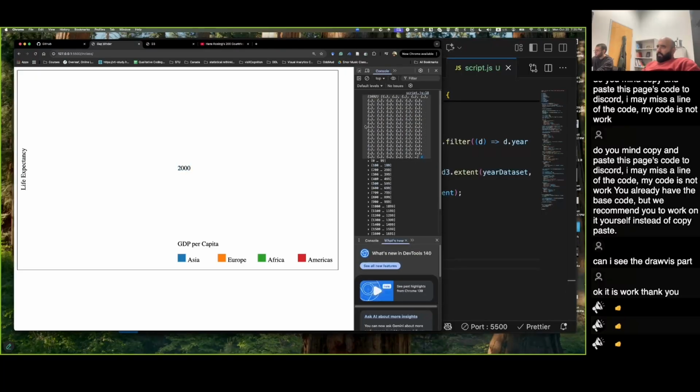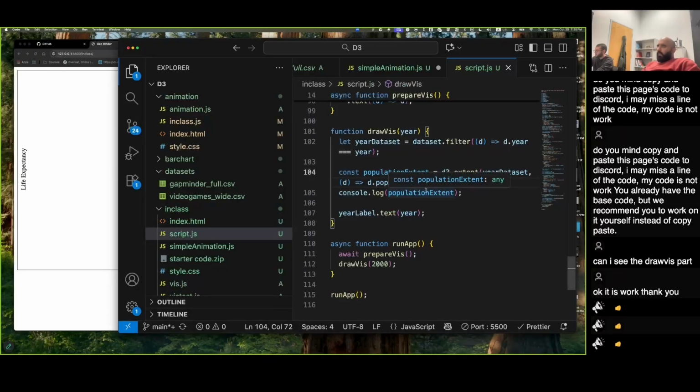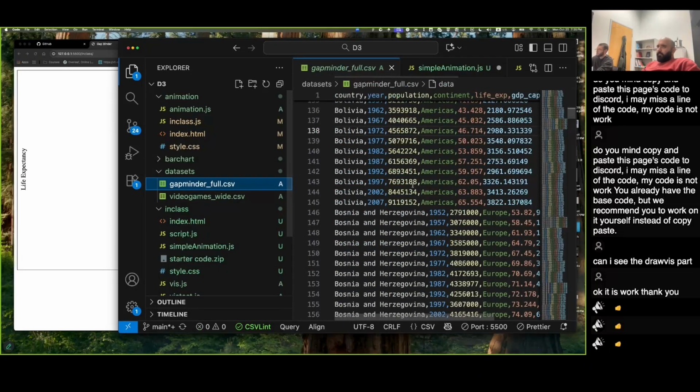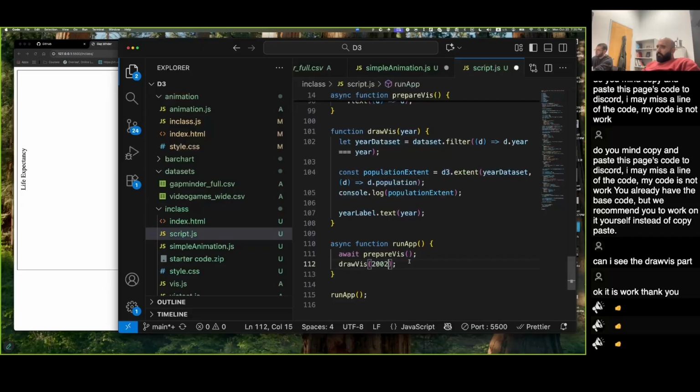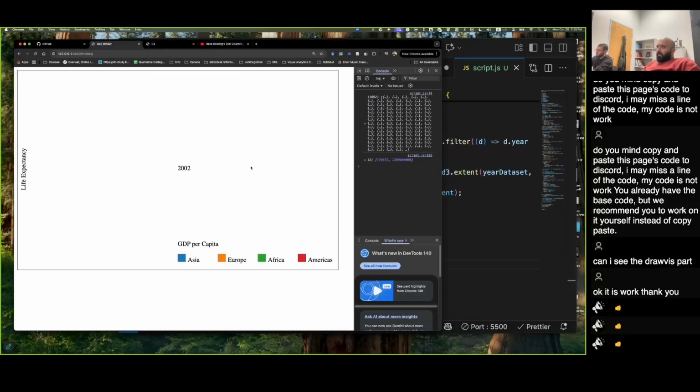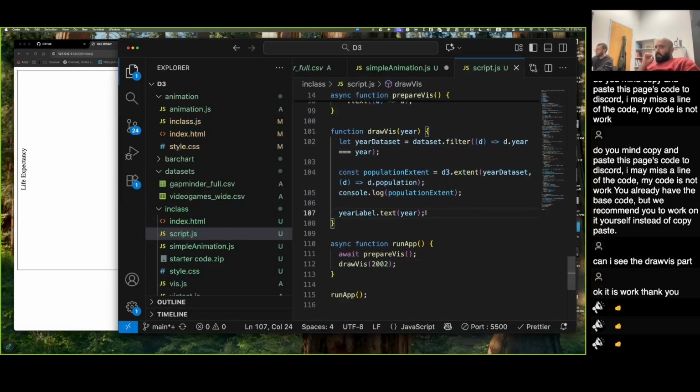The filter data, maybe it doesn't have 2000, so let's just use the number 2002. It's not every year, it's every 5 years or something. So I'm just going to use that for now. We're going to fix this issue later, but yes, so 2000, we have it. Then this is our filter data. Okay, so here we have also given it the label.